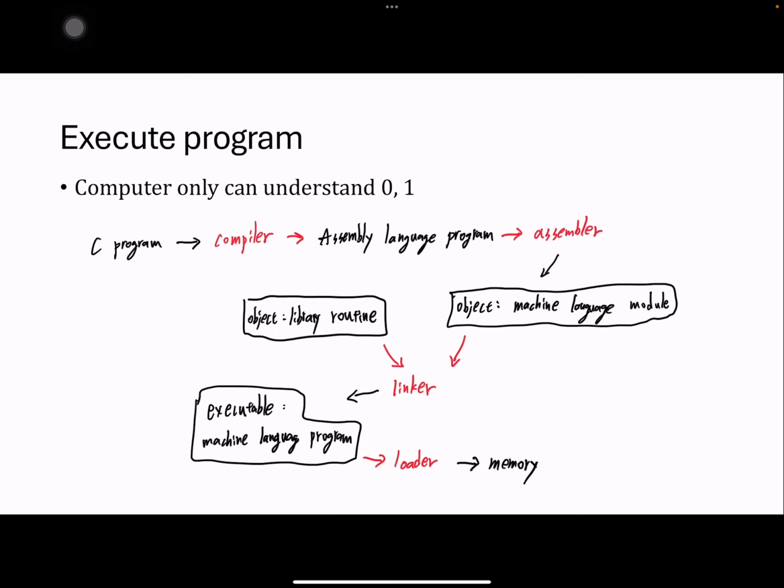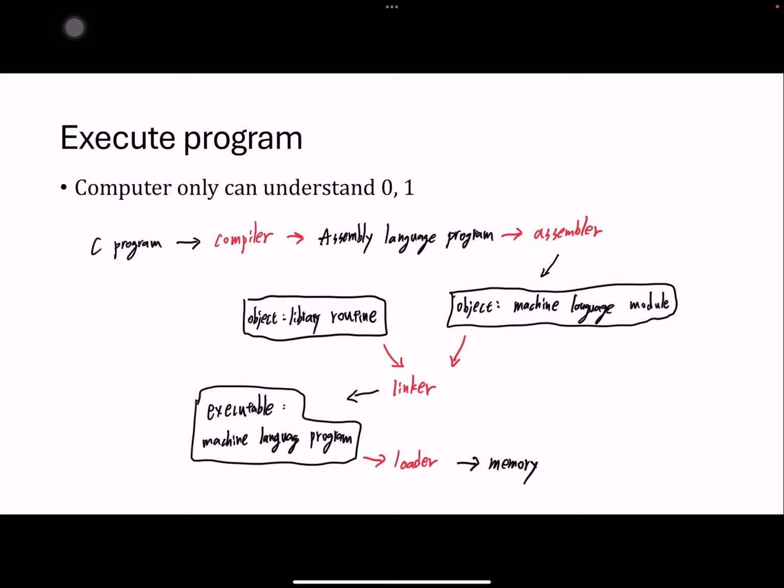And then how to execute a program. Our computer can only understand 0 and 1, so we cannot just give a C program and tell the computer, oh, you have to know what I want to do now. So we have many steps to convert the C program to 0 and 1. First, the high-level language goes through the compiler to become an assembly language program.